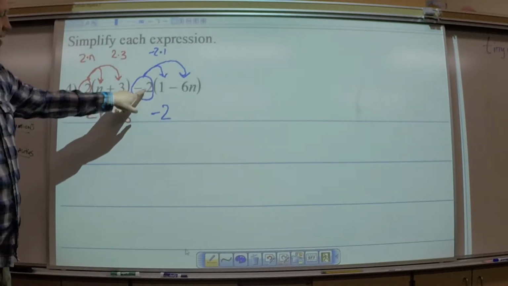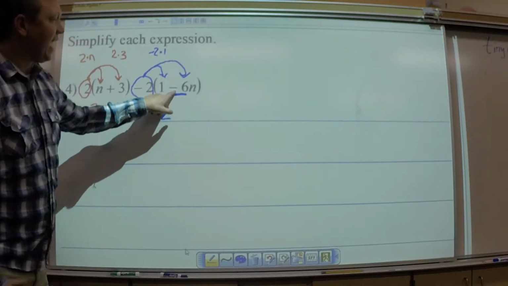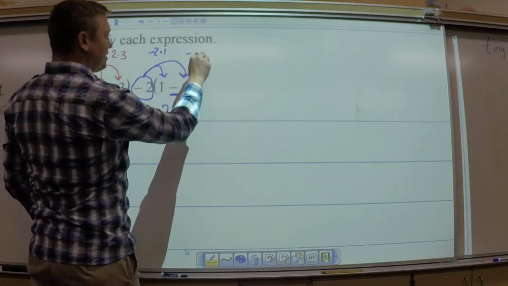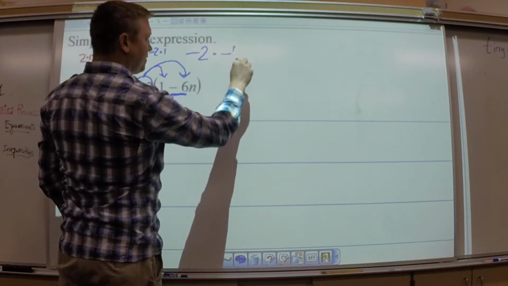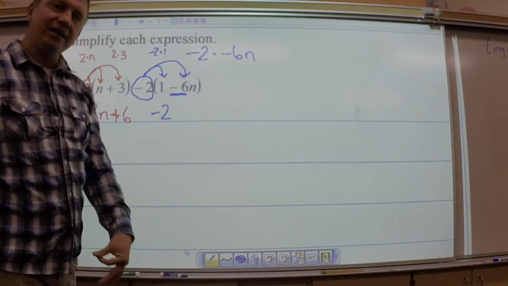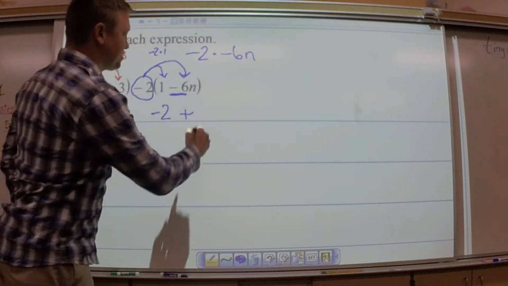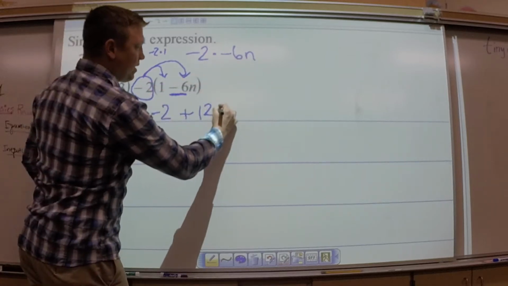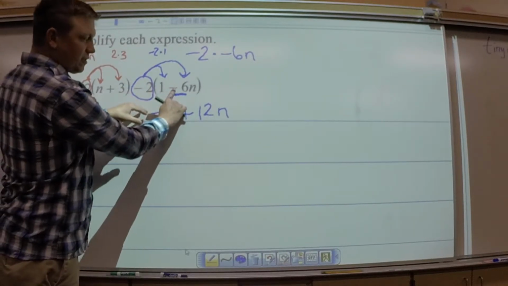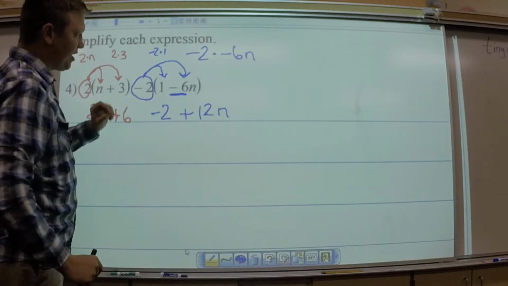All right? Then right here I go negative 2 times negative 6n. You see that I'm calling that subtraction actually a negative. That's okay. I'm going to take these two pieces, and so my arithmetic looks like this. Remember, a negative times a negative is a positive, so I'm going to write down plus, and it's going to be 2 times 6, which is 12, and then I keep the n with it. Because we're just simply multiplying the numbers together, but you do have to include that sign on the 6. It belongs to that 6. And this one belongs to that 2. So you have to keep it with it.